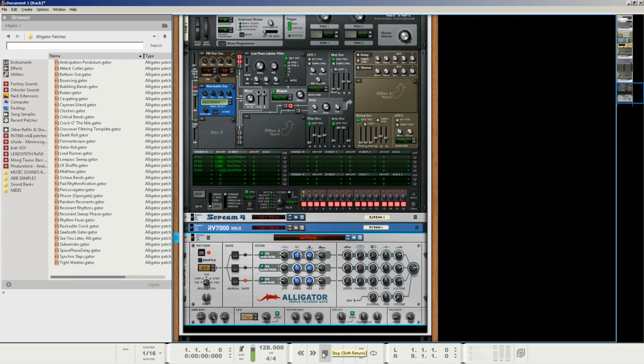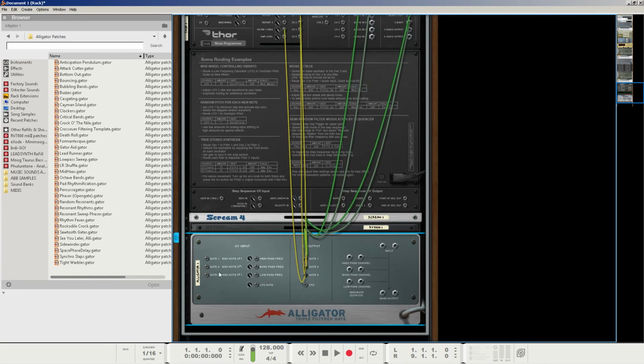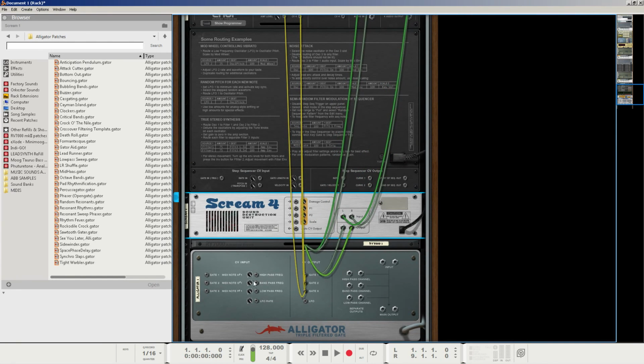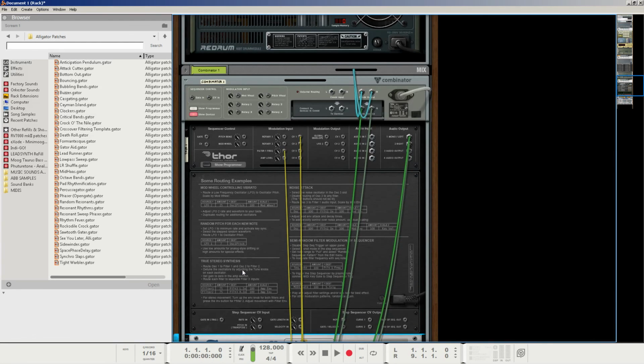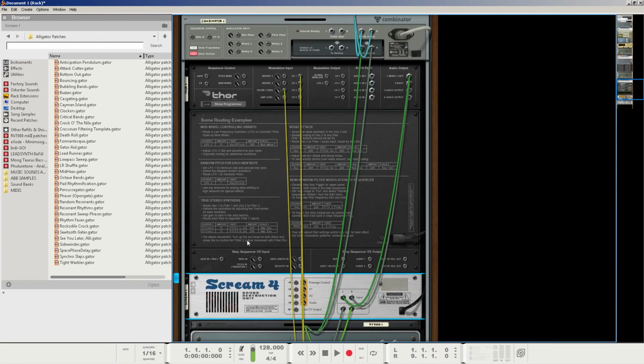And as you can hear, there is a lot more activity happening. I messed with the resolution here and made it faster or slower, and you could hear that. So you can create some incredible textures with this. You can do all kinds of things with this. You can route it anywhere. You can route any of these gates to P1, P2 of a Scream. Anything. The world is your oyster on this one.